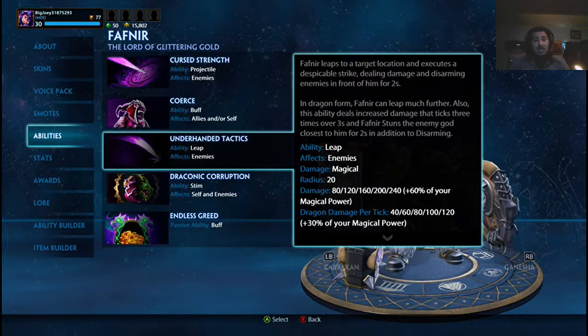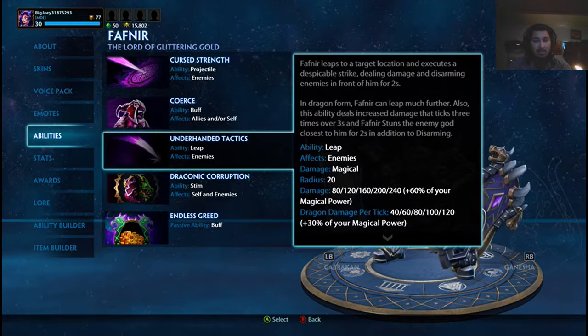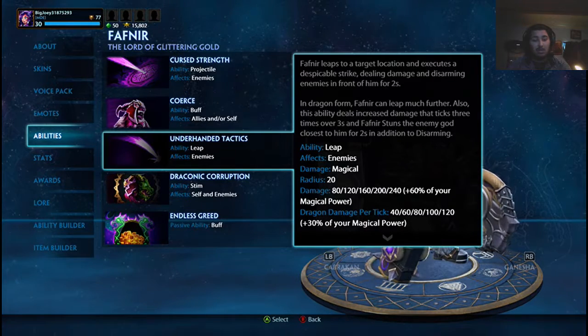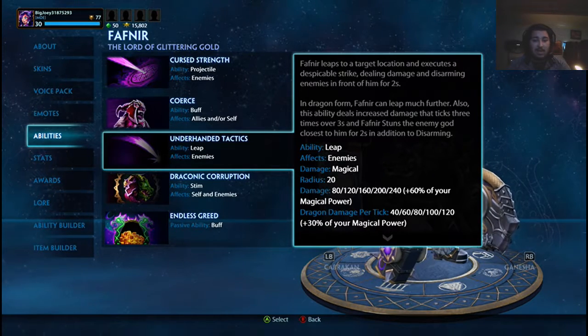His 3, Underhanded Tactics, is going to be a leap. So pretty much you're going to leap and slam down your hammer. It's also going to count as a disarm. So simple as that. You could jump over and backline people, disarm them, and then hit them with your 1 to stun them. All of that.